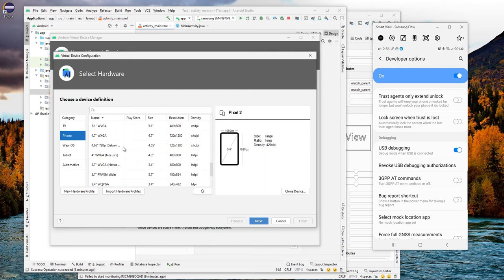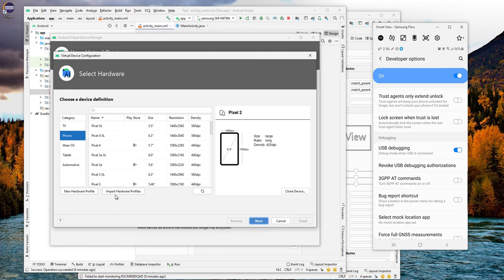Right here in that table we can see a lot of different mobile devices, and as you can see, all of them are Pixels. The reason is that this software is from Google, and Pixel is the Google phone. So that's why here you will not find Samsung, LG, or any other different Android mobile devices.